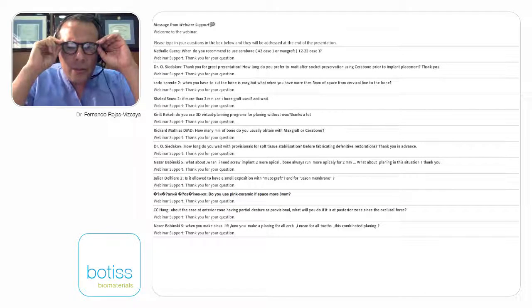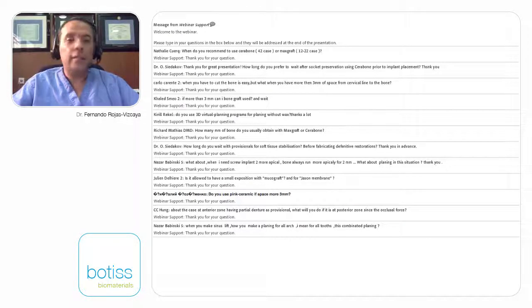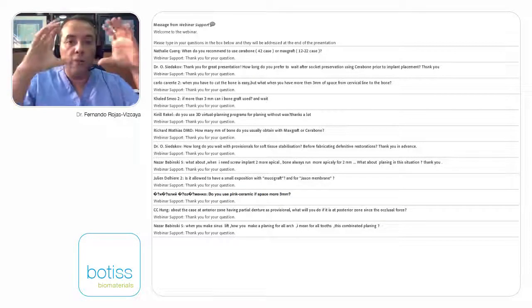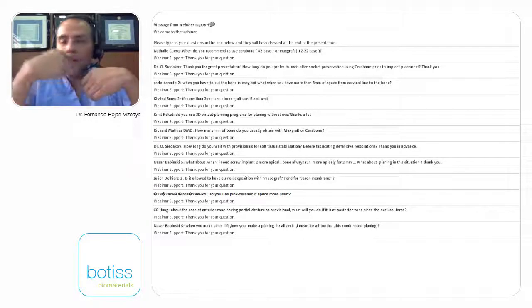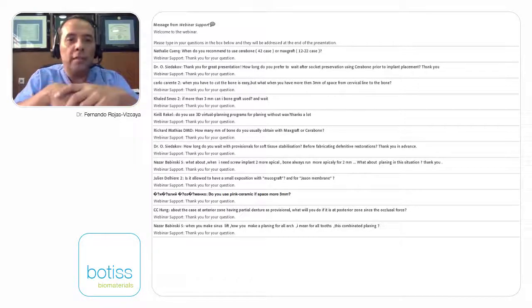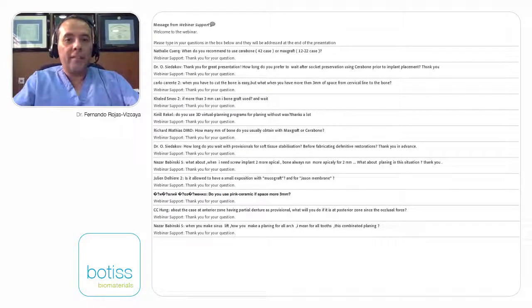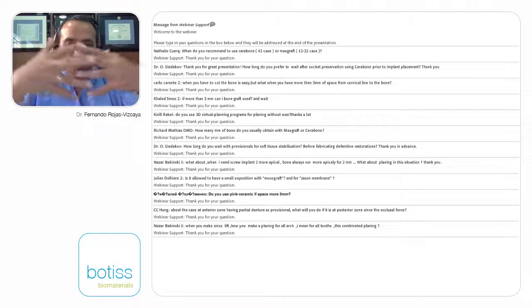The question is, do you use a 3D virtual planning program for planning without wax? Yes, now we start doing, I think this is the future. At the beginning we used a lot of clinical photography. Now what we can do is scan the face of the patient in the different positions. We can scan the patient with closed mouth, in rest position, smiling, and in a big smile. Frontal view, lateral view, and later we can make an intraoral scan, or from an alginate impression scan the model of the patient. Now we put in the software the scan of the face of the patient, we put in the software the scan of the model of the patient, and we put also the tomogram, and we can match all together.